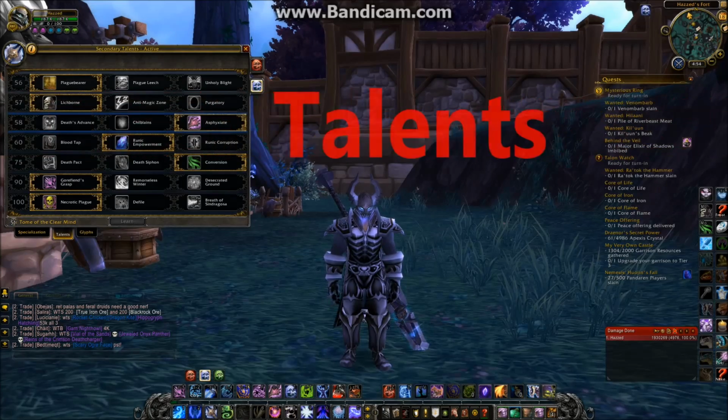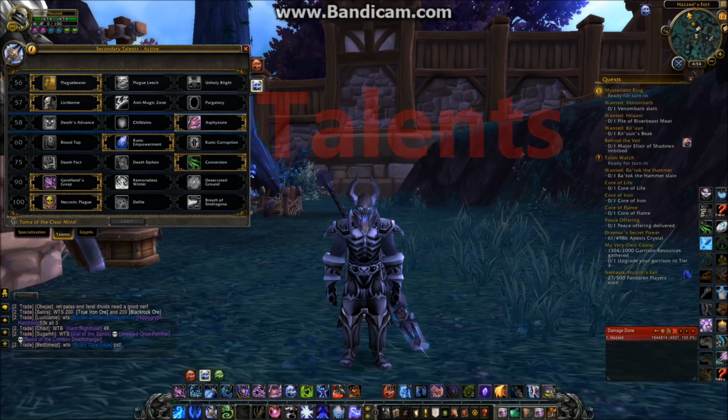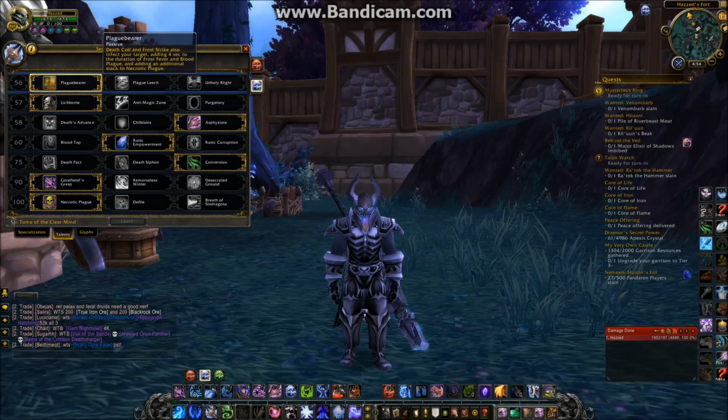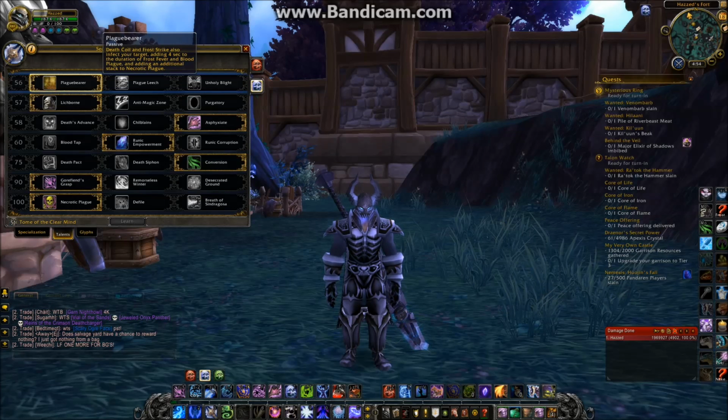First off, you gotta know what talents you're using before you do anything, before you even start DPSing, before you even get in there. So let's explain what we're using and why. First off, Plague Leech. You'll know why with Necrotic Plague later on. It seems kind of foolish to rock that, I know, probably Plague Leech, extra runes, Blood Tap, Unholy Blight, add the runes, but just trust me, just wait.